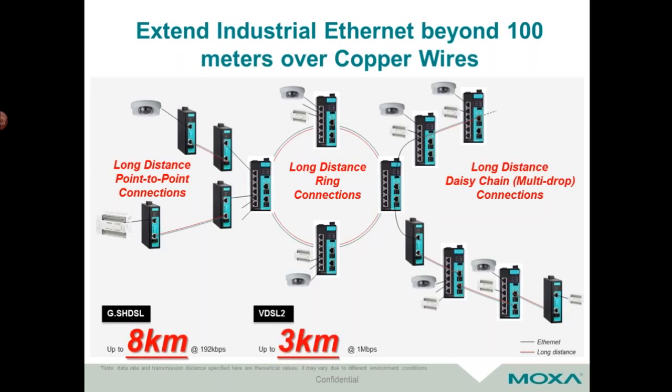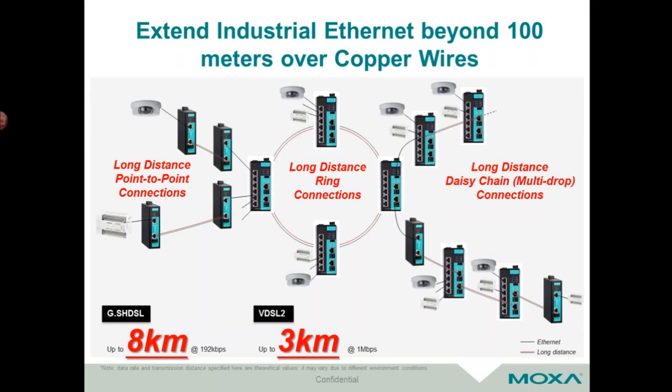Now, when we talk about DSL extenders, there are basically two main standards available on the market today, and whatever your bandwidth and distance requirements are will dictate which of the two you look at. The two predominant ones are SHDSL and VDSL2. SHDSL is the farther of the two technologies. It'll allow you to go upwards of about 8 kilometers in extending the network, but the caveat is that the data rate is significantly lower, typically around 192 kilobits per second.